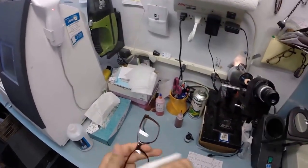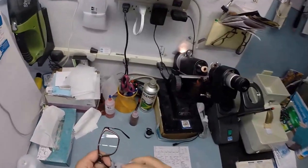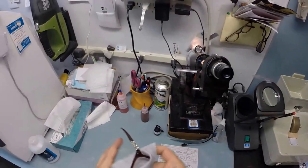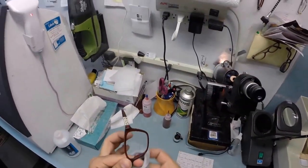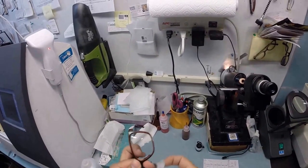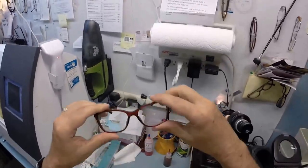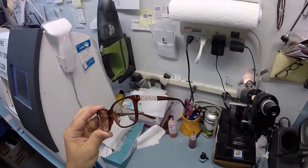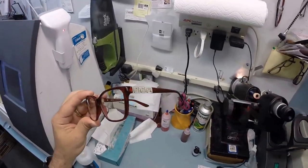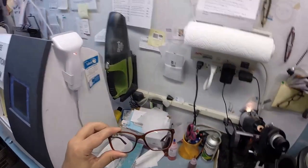But this is the time in every video as I clean the lenses that I tell everyone that when you get these in the mail, of course, free shipping anywhere in the United States, there's a very small chance that these could fit too loose or too tight. However, there's an 80% chance that one side is going to sit higher than the other. That is because 80% of people have one ear that is higher than the other, and I'm no different. I'll show you in just a moment, but for now I'm going to get these in standard alignment.